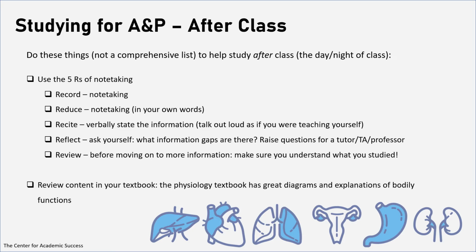And then you should be reviewing. Again, all of this is after class, the same day or night of your class. Before moving on to more information, make sure you understand what you studied. If I don't understand homeostasis, how am I supposed to understand what the sympathetic nervous system is doing to the body? You should be reviewing content in your textbook. The physiology textbook has great diagrams and explanations of bodily functions. I remember when I was learning about glycolysis and those kinds of things, it was really easy to get confused, but the textbook did a great job of breaking it down.